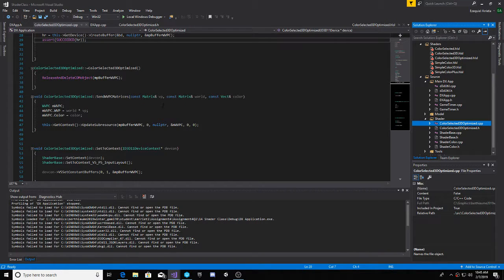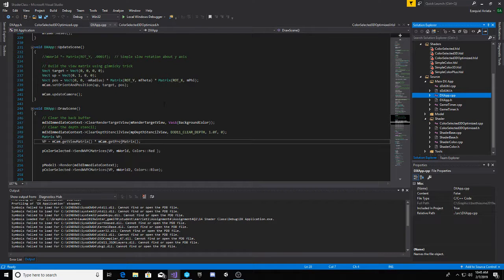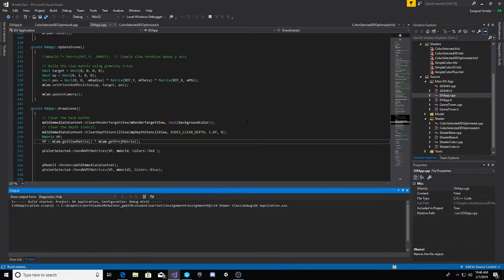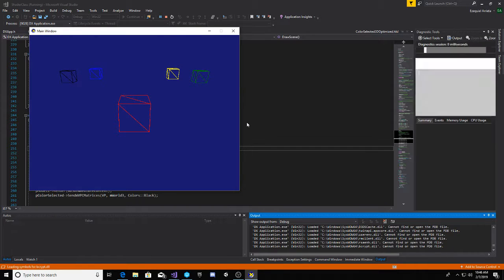And in here, previously I had a multiplication with the view and the projection matrix, or it was passing in the view and the projection, but I handled the multiplication in the draw scene. So that way it's not multiplying it for every single object. It's only multiplying it once. And this is for question 1 and 2, popping in 5 different objects.